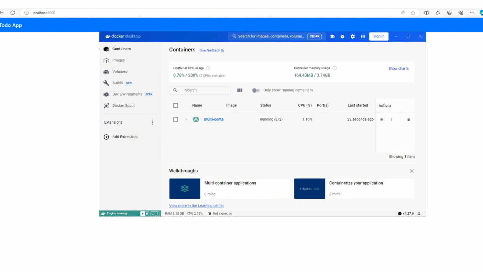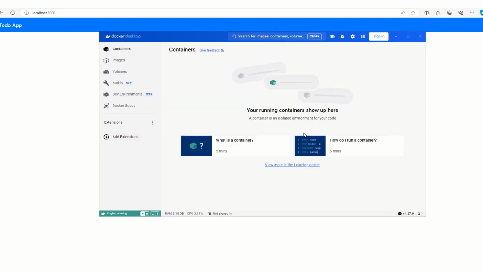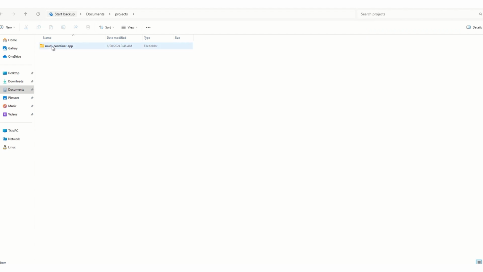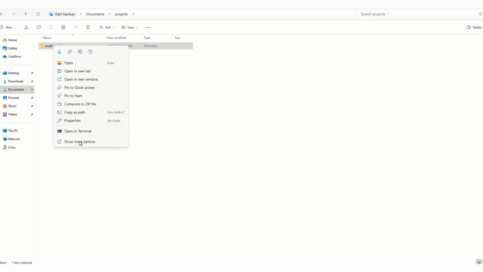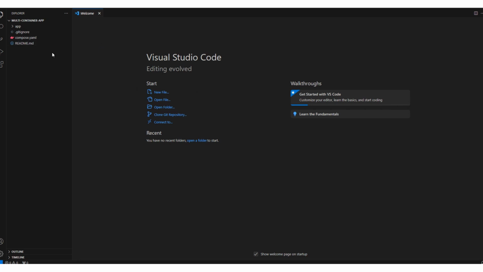So we'll delete this again. Okay, now it's deleted. We come to this multi-container app and open it in Visual Studio Code. It is open.